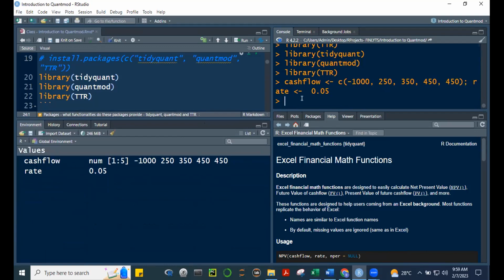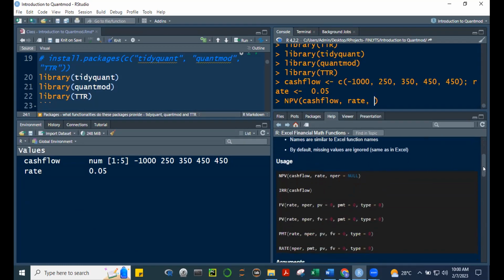So we can make use of the NPV function. The syntax is: identify the cash flow, so we use Control C, Control V, comma. Rate is this one, rate. And then we have the NPER, the number of periods.